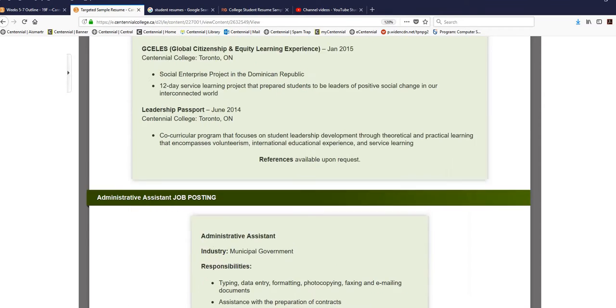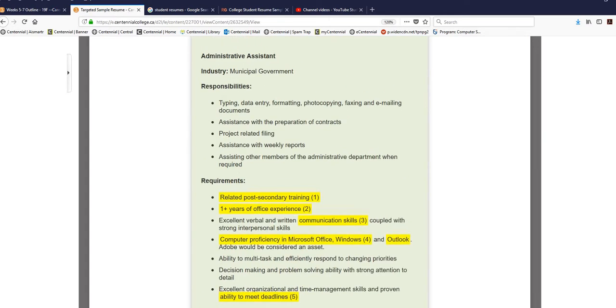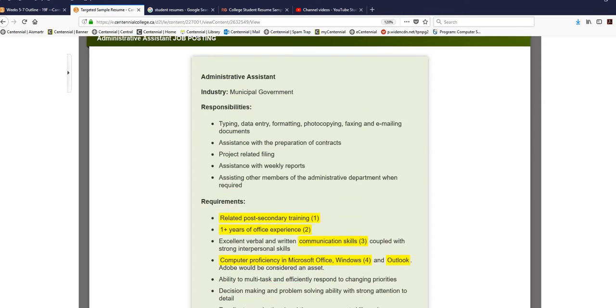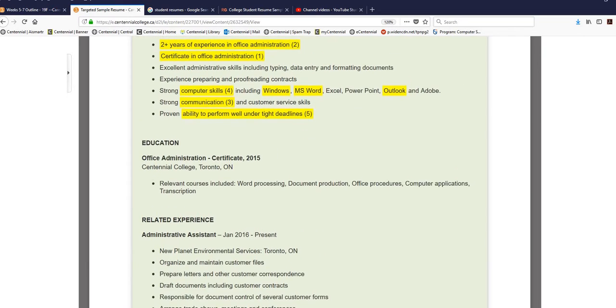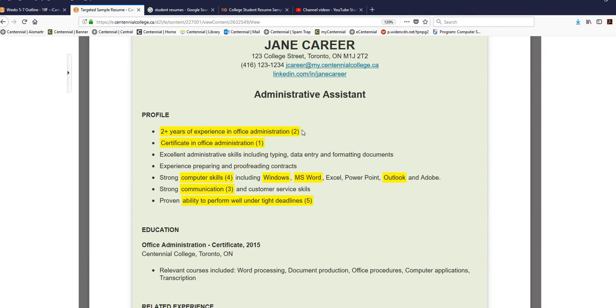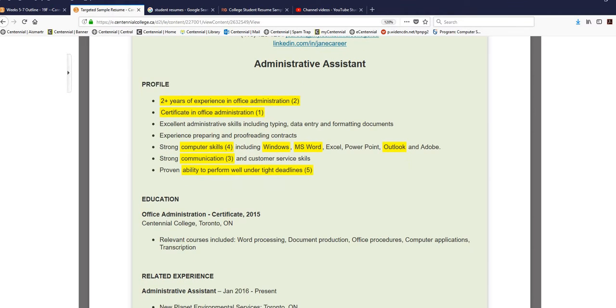Now, why was that all mentioned? If we scroll down and look at the job ad, we see that these were requirements in the job ad. And that's what the word targeted means, how to target your resume. You look at the job ad for what the responsibilities and requirements are, and then you go up to your resume and make sure that you are saying these things, if not just in the profile, then throughout, supporting or telling the employer how you have those skills and where you gained those skills.